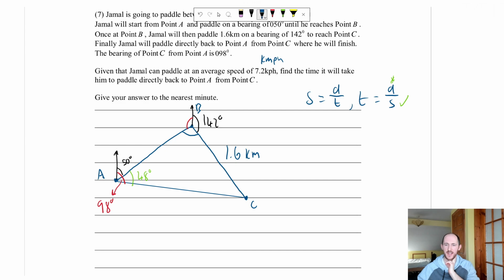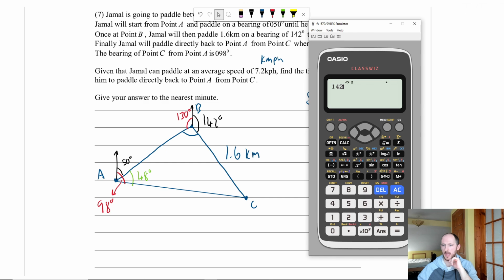Well, if you notice, these north lines are always parallel to each other, right? Of course they are. So this is like a big C shape. I can use co-interior angles add up to 180. So 180 minus 50 gives me this angle, which is 130 degrees. I should have made that red to make it super clear. Again, co-interior angles add up to 180, which means this angle here is going to be, well, what I'm going to do is add together 142 and 130, and I'm going to do 360 minus that.